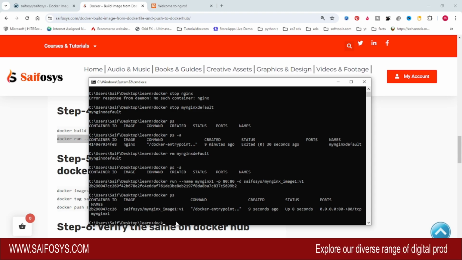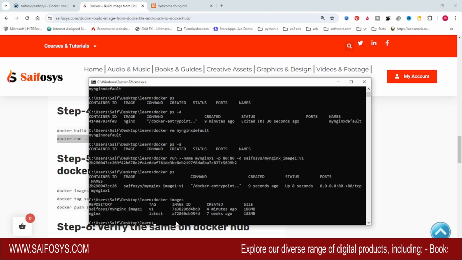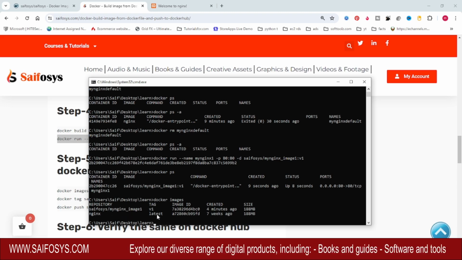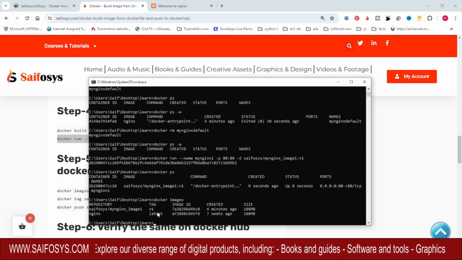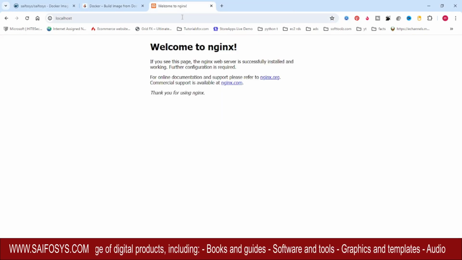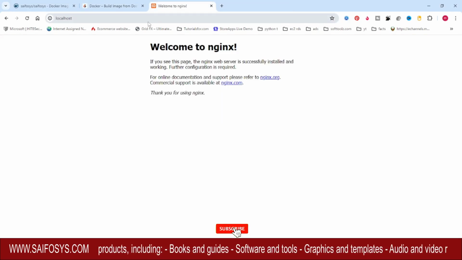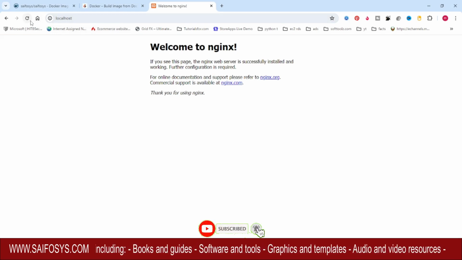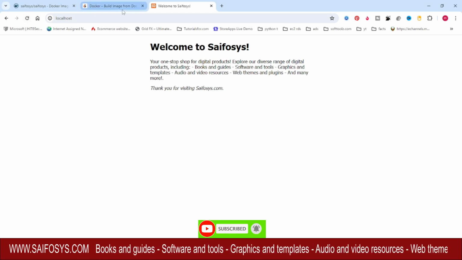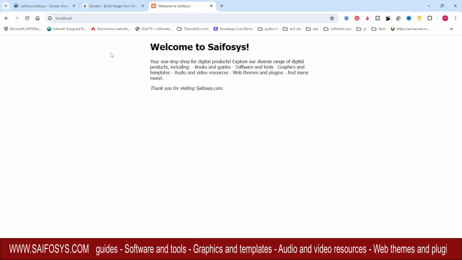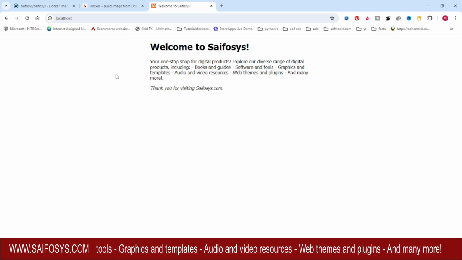Let's see the docker images. You can see our newly created image is also there. Now let's go to the browser and check the status. Here you can see our customized index page.